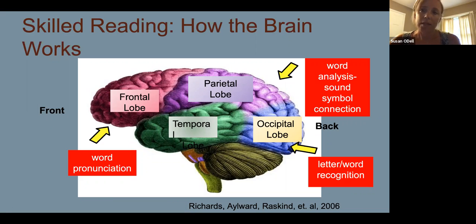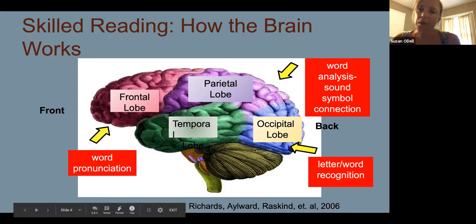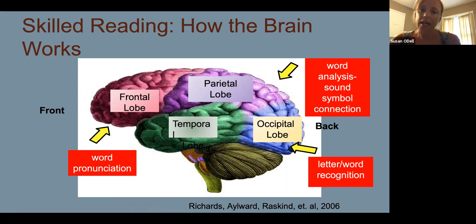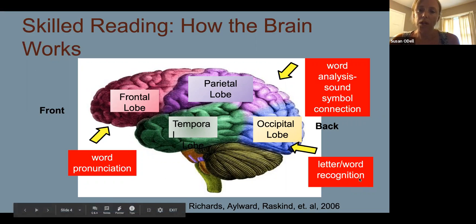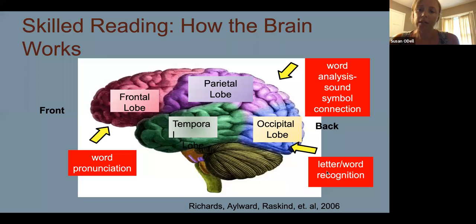This visual helps us see the three major areas of the brain that assist students in being able to read words. So, like the four-part processing model, all language occurs on the left side of the brain. And when students see a word, the occipital lobe area of the brain is activated where letter and word recognition occurs. Then that information is sent to the frontal lobe area of the brain that handles phonological processing and word pronunciation.